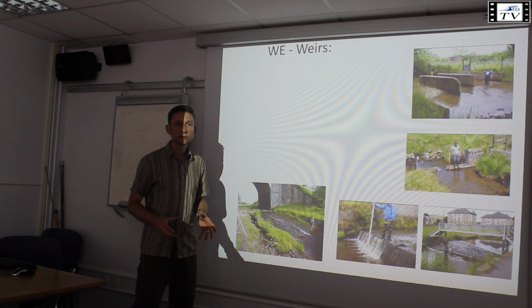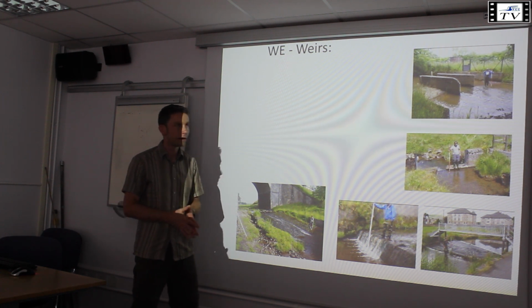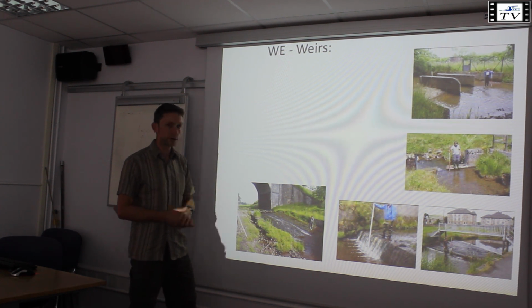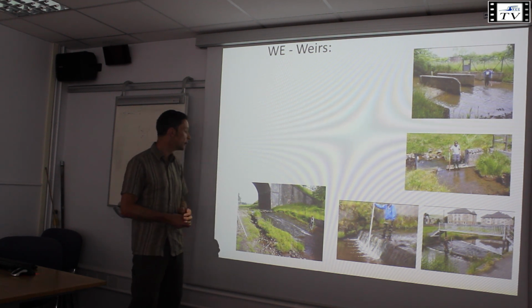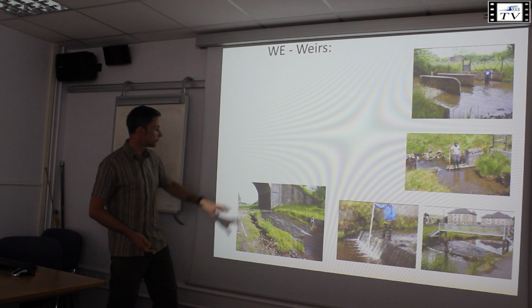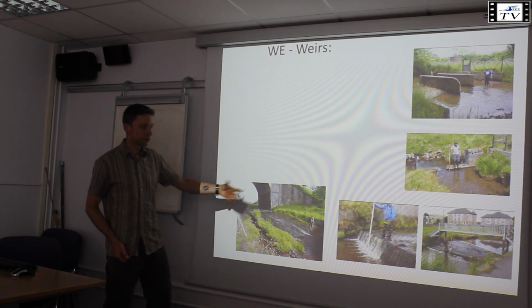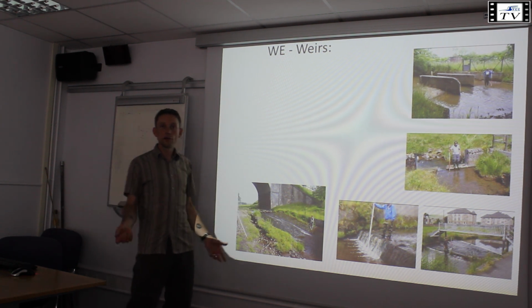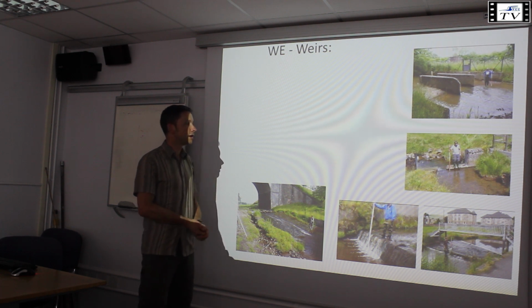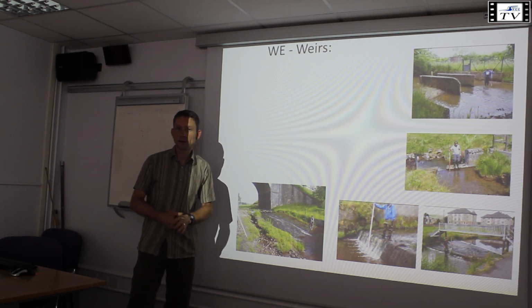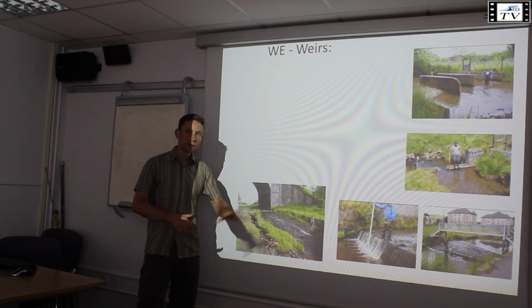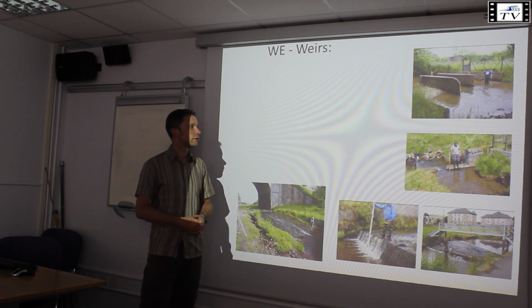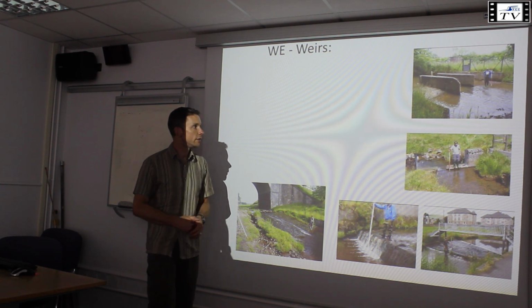Weirs are by far and away the most numerous and varied type of structure that we have, going from ones that are still working and very active to old defunct ones that seem to have no purpose whatsoever. So sometimes you'll find them in association with things like bridges. You'll find them in the middle of nowhere with no apparent function whatsoever, and they may have been to divert water off into a now kind of overgrown and ruined mill structure, or to irrigate fields, or who knows what they were for, but they seem to be everywhere.